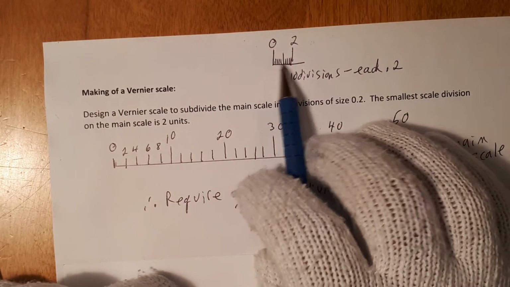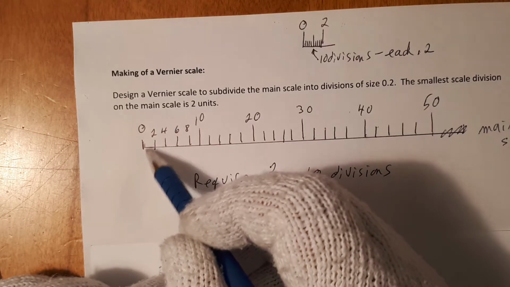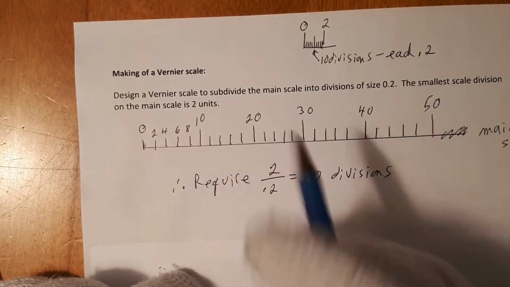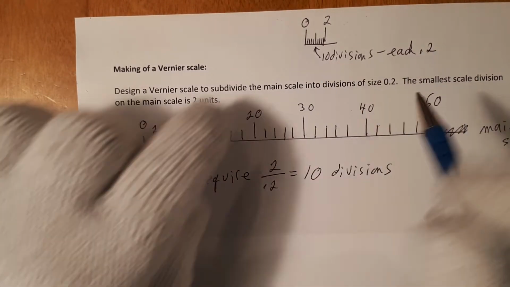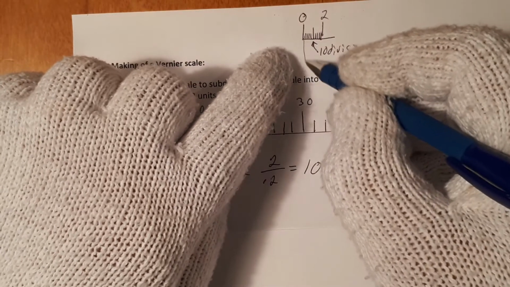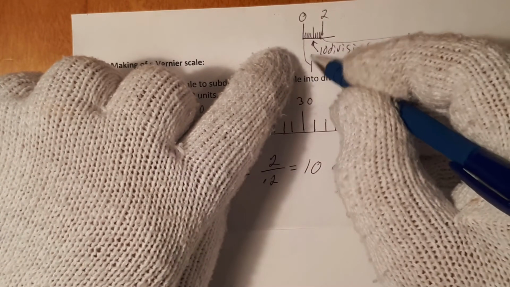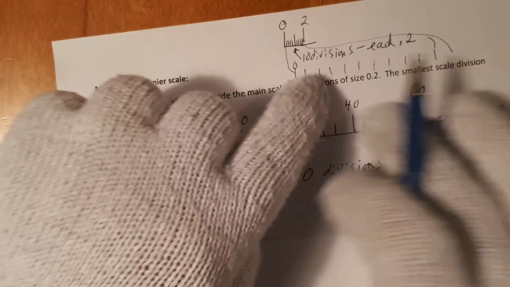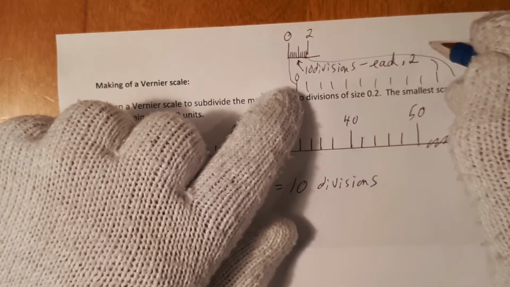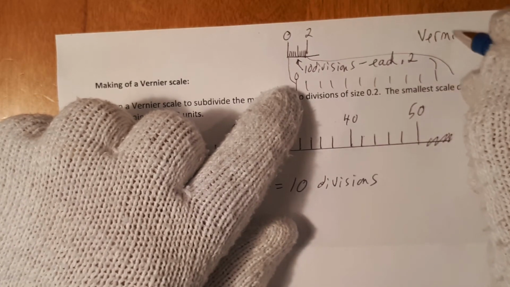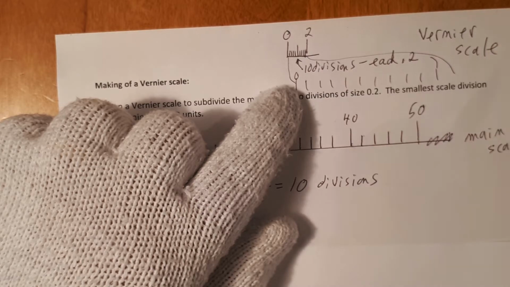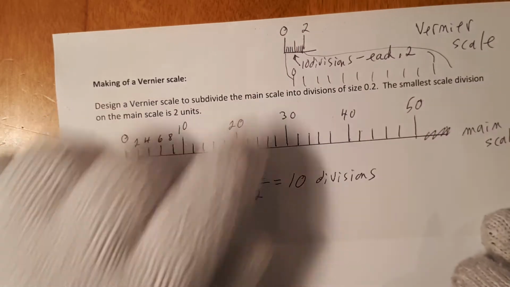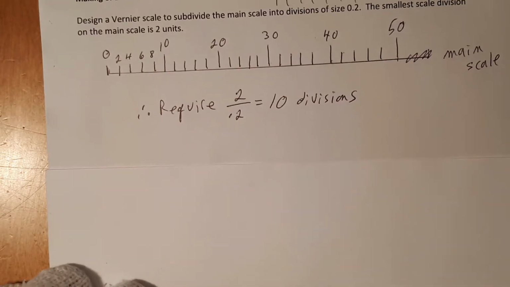But that is difficult to see. If I were to write those in here, and try to make a measurement to this kind of discrimination of 0.2, it's difficult to see. So what if we were to take this and blow it up, make it bigger, stretch it out? Stretch it out from here, 2, 3, 4, 5, 6, 7, 8, 9, 10 to here. And that's the idea behind making a Vernier scale. Take those all squished up in here, and stretch them out so we can see the individual ones much better.